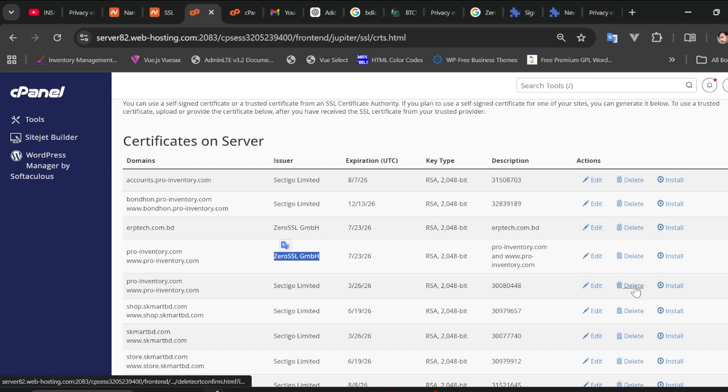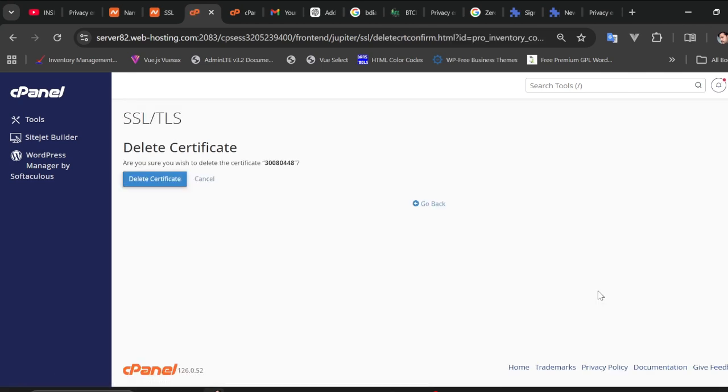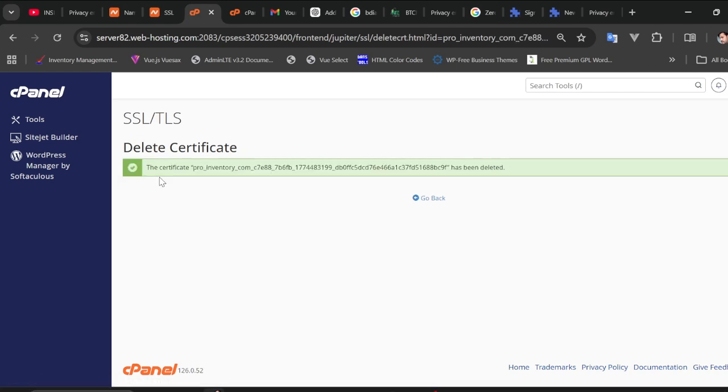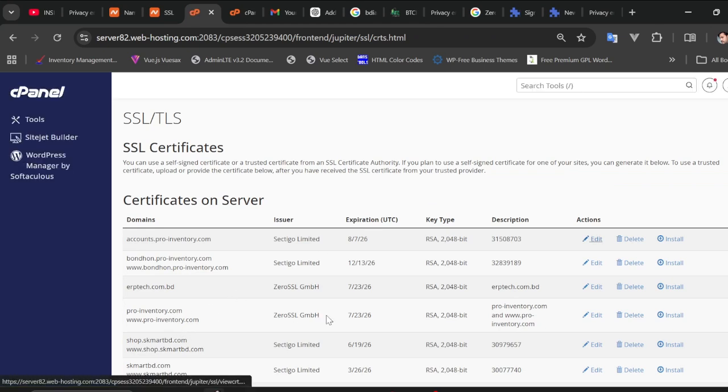This one can delete the previous one to prevent duplicates. Previous deleted. Then I am going to install this one. Install.